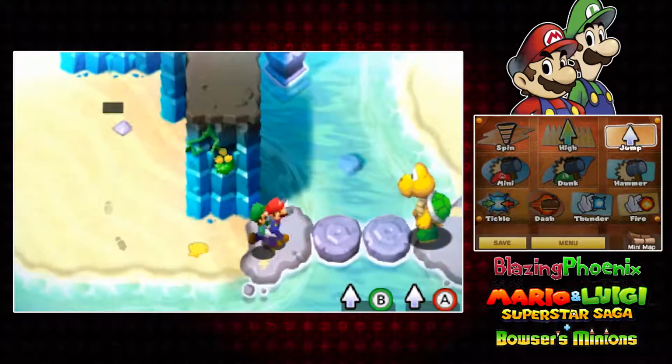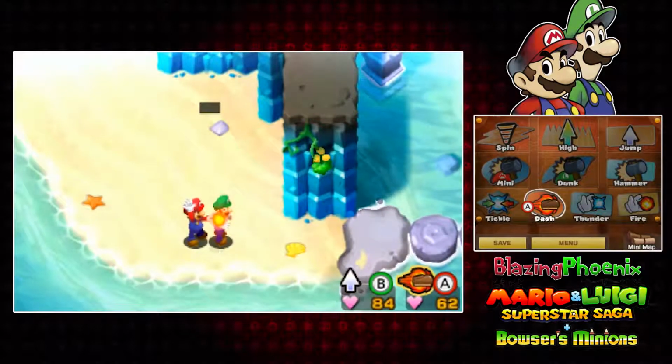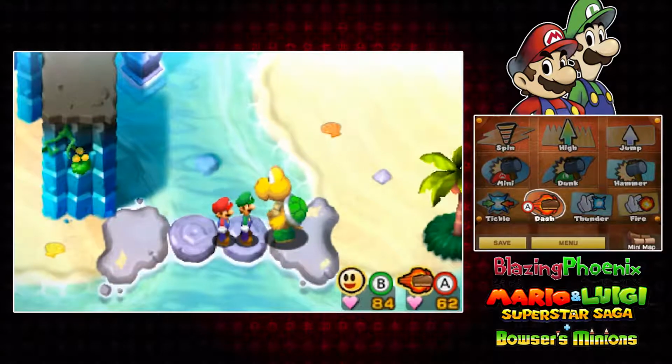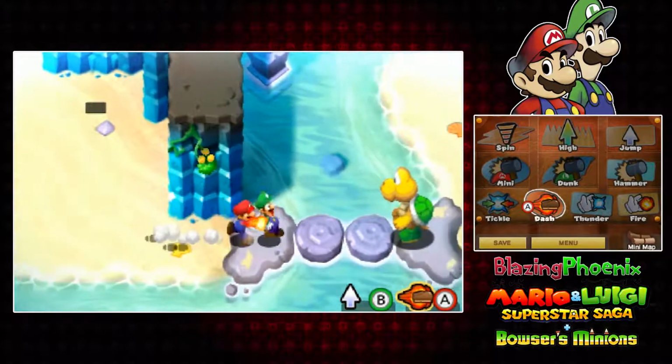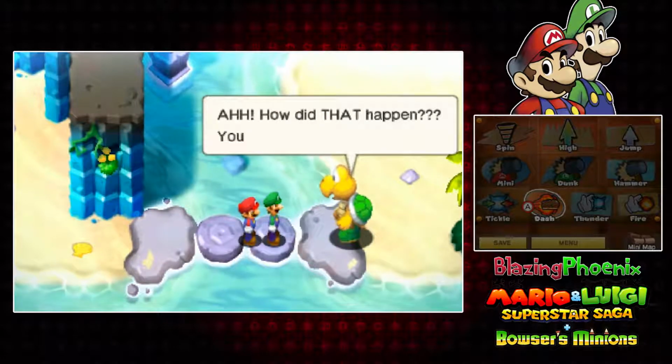Get an ultra saber from there. And we need to knock this guy down. So let's do this. Hold the button and then dash. No, Mario, hold the button and then dash. Boom. This guy is knocked down. Ah, how did that happen?